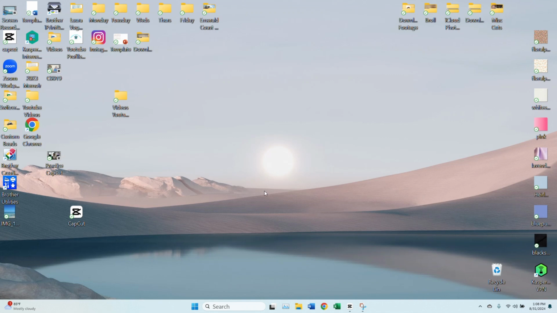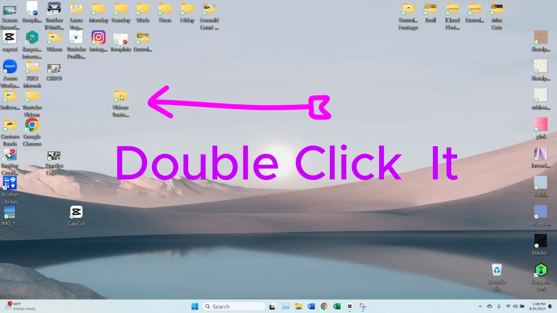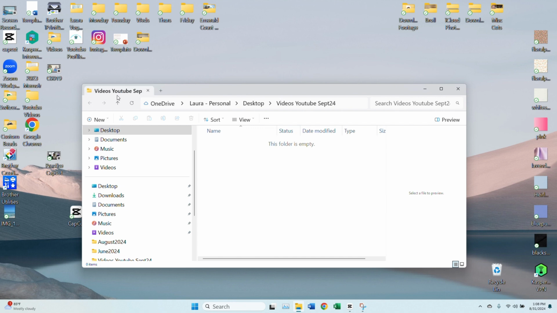So go to any folder you want, and you're just going to click it open. And over here on the left-hand side, you get a copy of the file structure on your machine. So find Downloads.